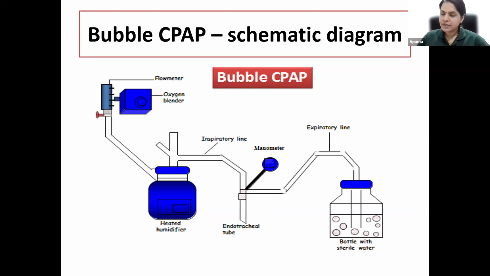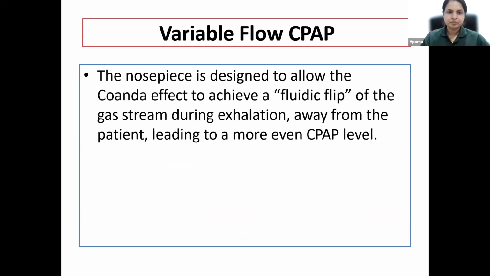So CPAP is a device that comprises a gas source flowing across a patient interface and eventually a resistance being offered at the expiratory limb, which provides positive end expiratory pressure. And this pressure keeps the alveoli open or inflated, recruiting them at the functional residual capacity, which helps the baby to reduce ventilation perfusion mismatch, and this in turn improves oxygenation and eliminates carbon dioxide from the body. In addition to improving the functional residual capacity, CPAP also helps in splinting open the airway, which results in reduction in the incidence of obstructive apneas.